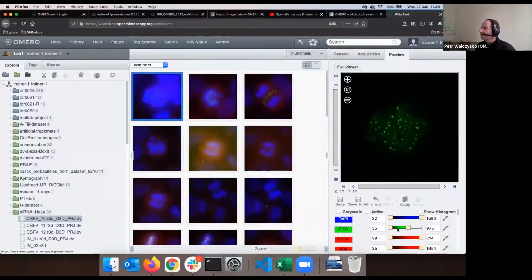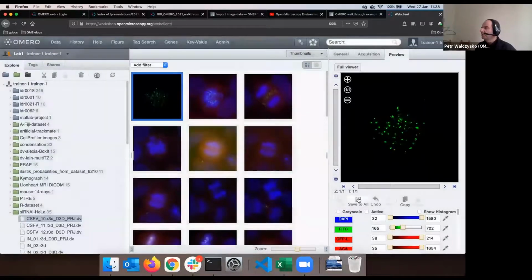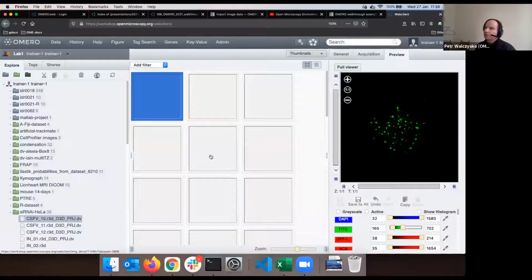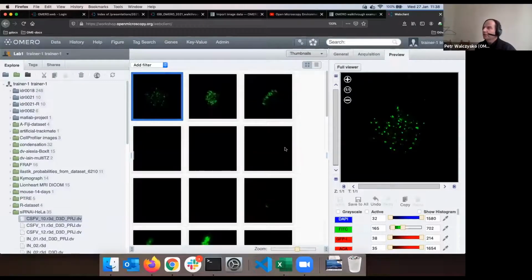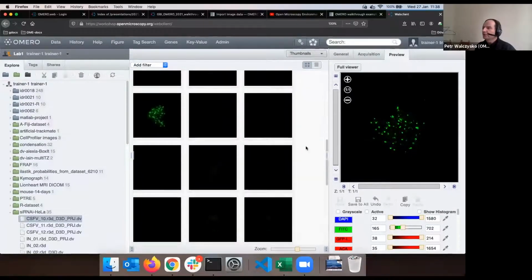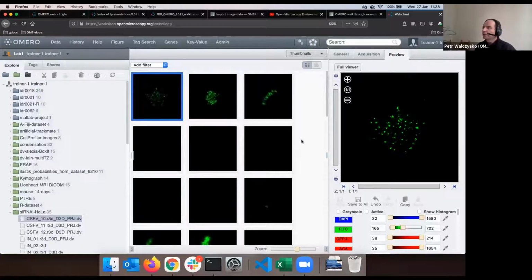Then I would like to adjust the rendering settings in the green channel. Something like this. And I would press save. Well, that would be for one image, but what if I use this save to all button? Let's try it. All here means all the images inside the dataset. Okay, but this is my dataset with the whole staining, and in one click, I put the same rendering settings on the whole dataset.